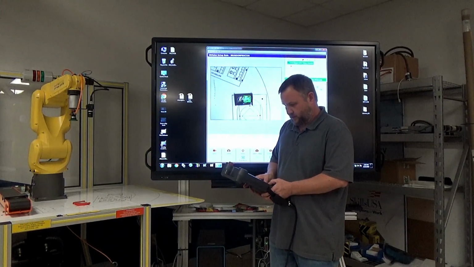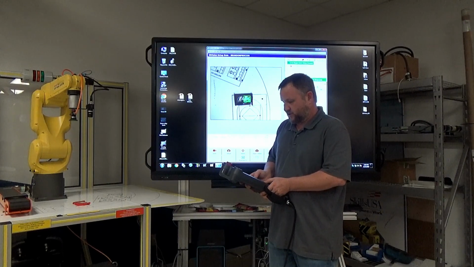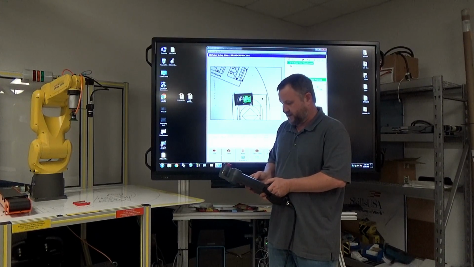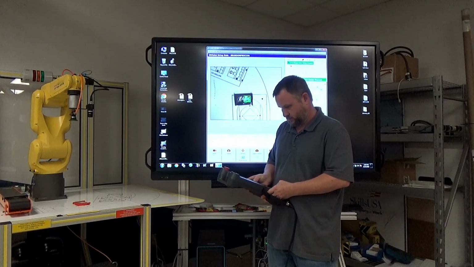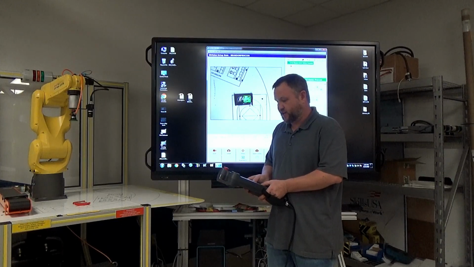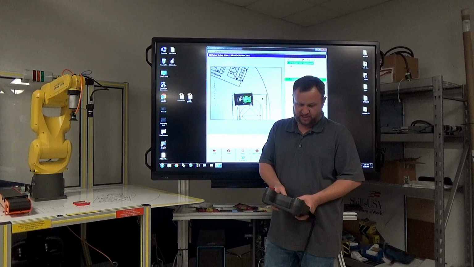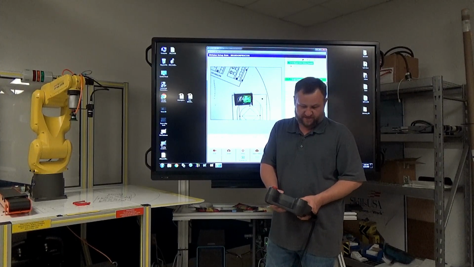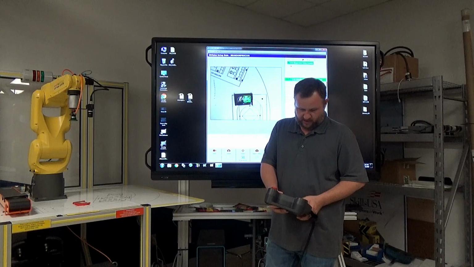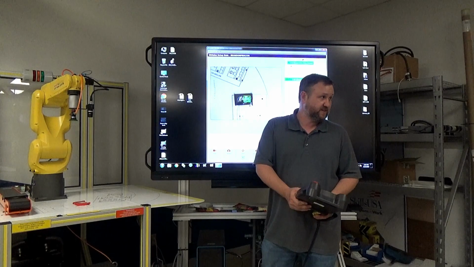After that, I'm going to do a new point command, which this time will be fine, and I will choose the position register that I have chosen for my pick, which is 52. And then I'm going to go over to the very end of that point command, and again I'm going to choose my vision offset, comma, VR, and I'm going to offset my pick position by the same thing, the vision register number 1.